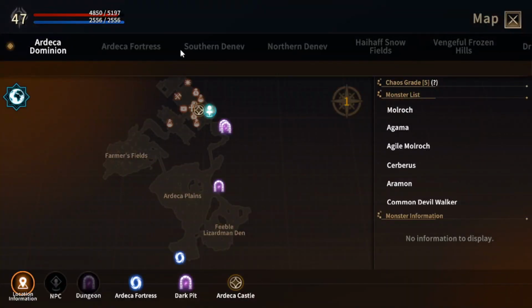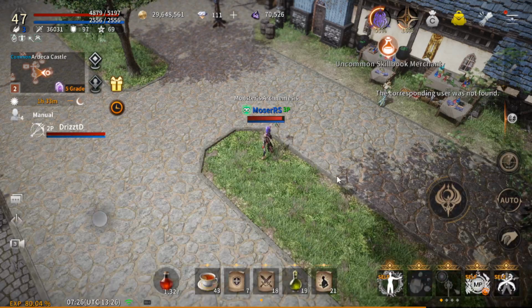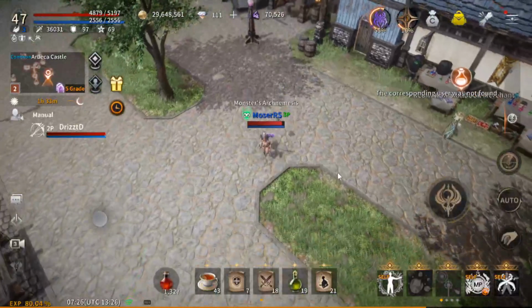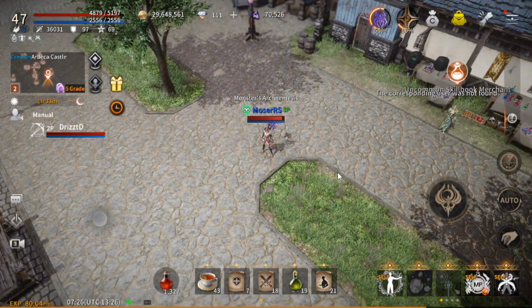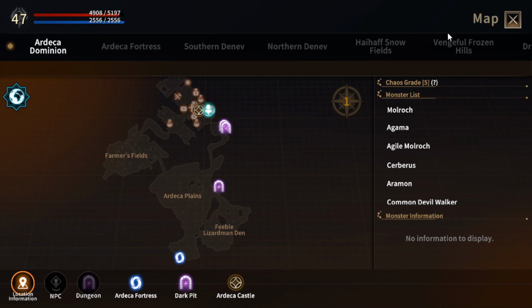I can tell you right now, when I was farming mine, I primarily farmed myself in northern Denev, but Ar Deca, southern Denev would work as well. And I farmed right here in the Golden Plains, and I was able to make pretty comfortably about 6 mil dill a day. Probably more, honestly, without any issues at all. So you just want to find a comfortable place where you can farm, where it's not going to require a lot of HP potions, not going to require a lot of buffs, and you're going to want to take advantage of that.